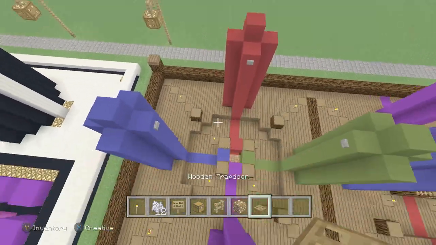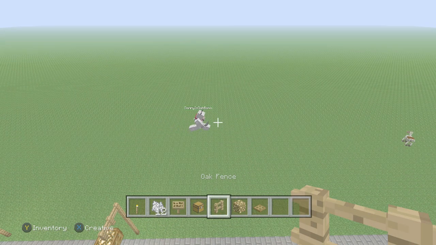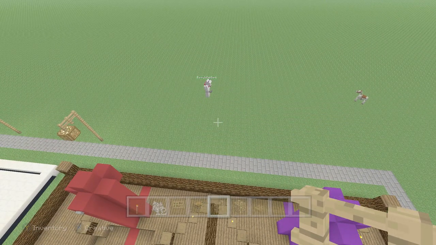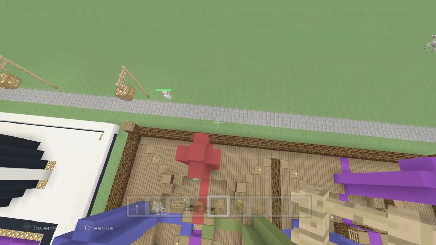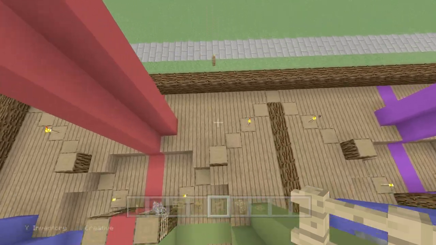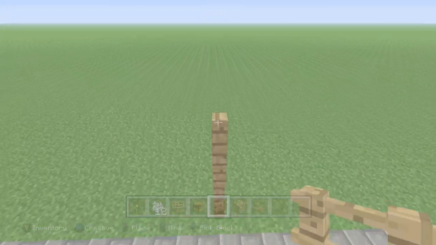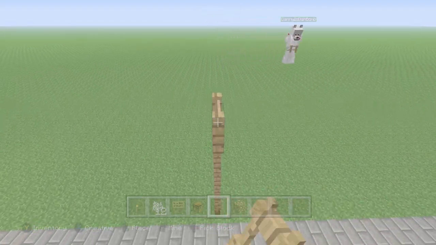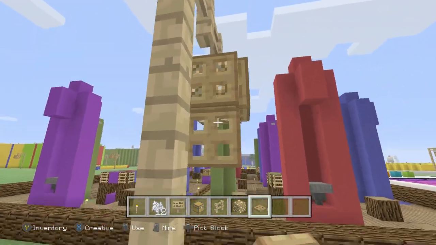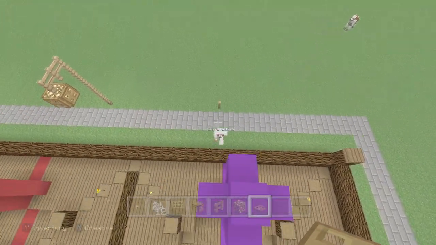Okay, so if you head over to right over here, you want to line yourself up with a pillar of a fence and line yourself up with this pole. Right there. Nope, this side. Next, what you want to do is line yourself up with the right block of this purple.